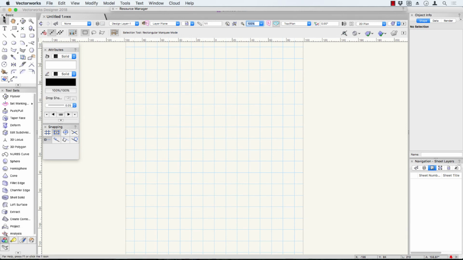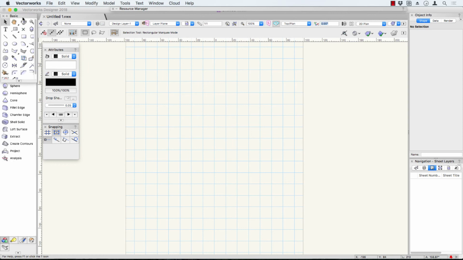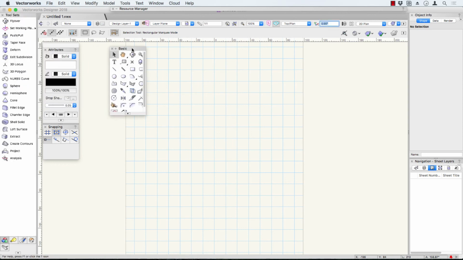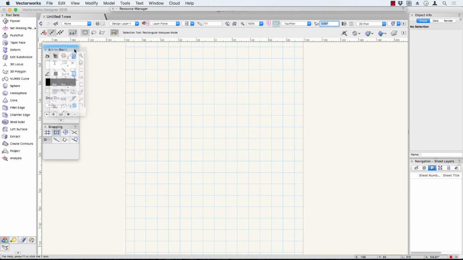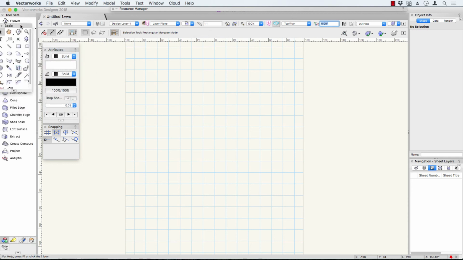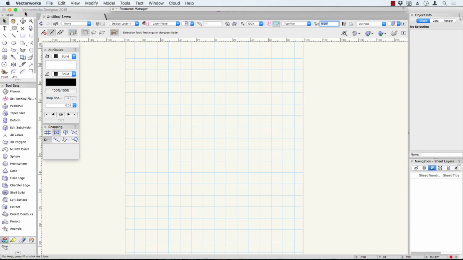This cross here will close the basic toolset. If I drag the basic toolset, it will drag out. Now there's a big difference between a Macintosh and a PC when we come to add these palettes back together. You might notice on a Macintosh you get this blue area, and when I let go of my mouse, it then inserts my basic toolset in that area that was highlighted in blue.